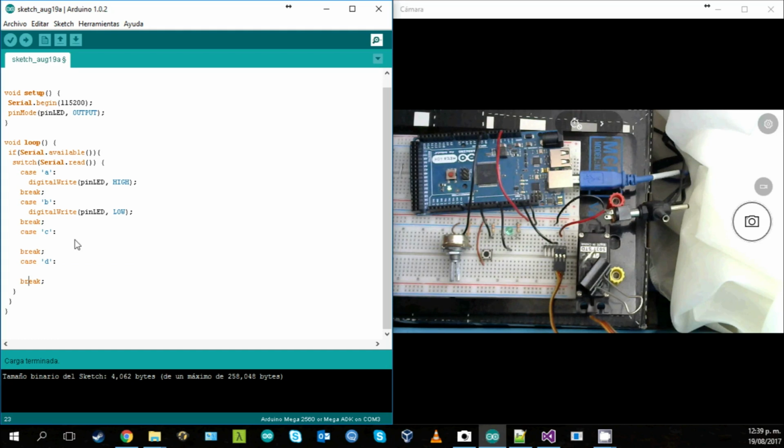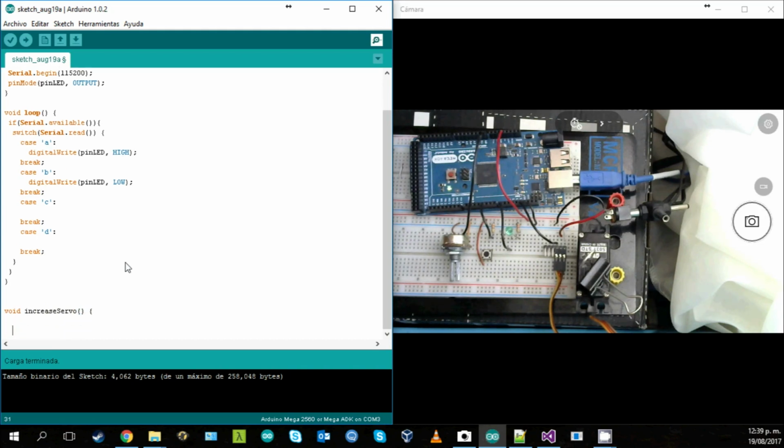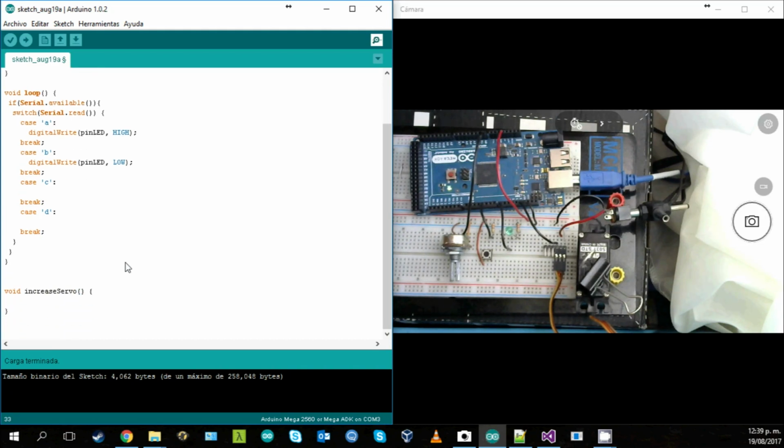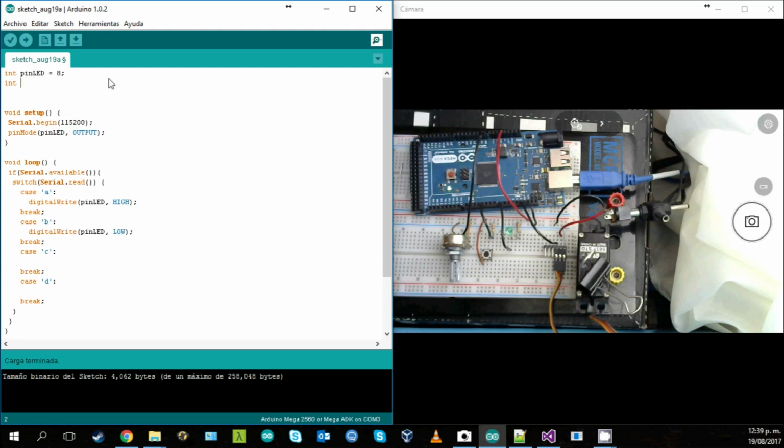And I will create another function here, void increase servo, and I will need a variable. Also, I need to declare the pin where the servo is connected, and this pin is the 13, pin servo 13.